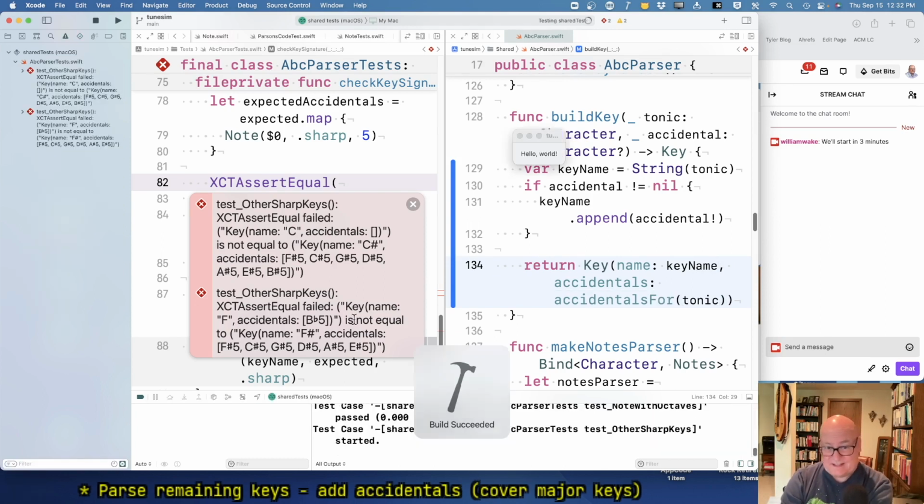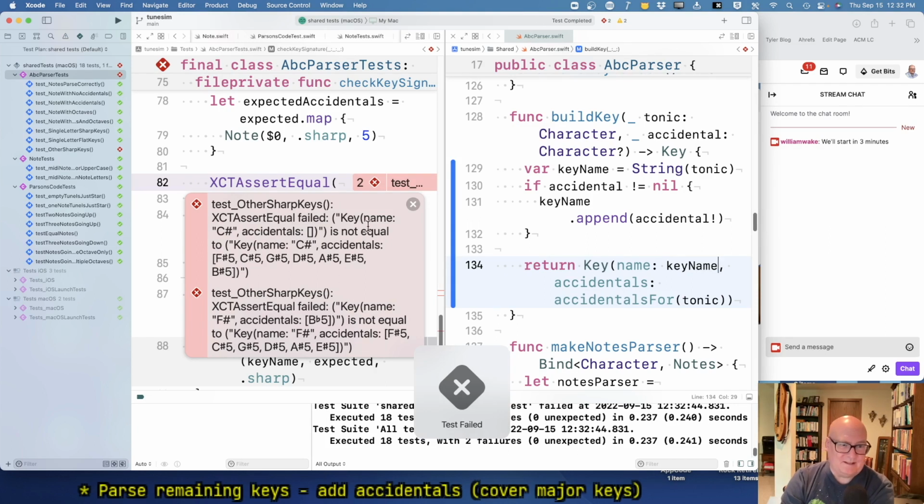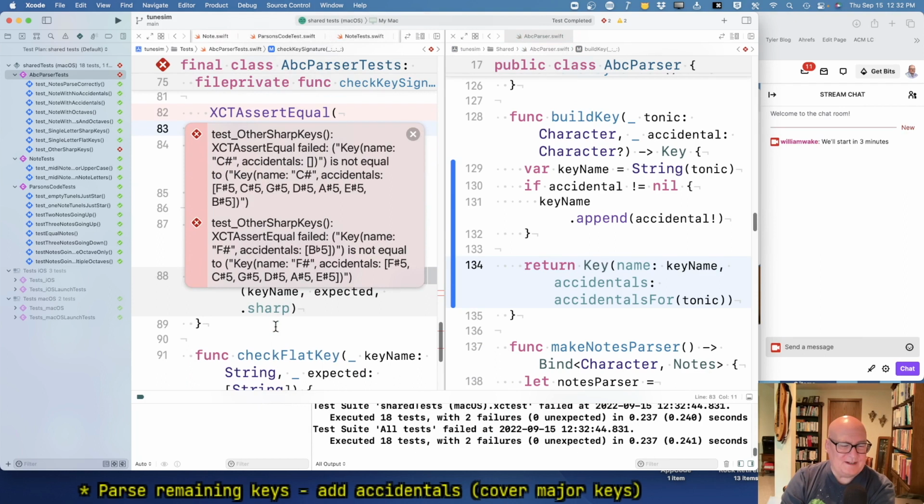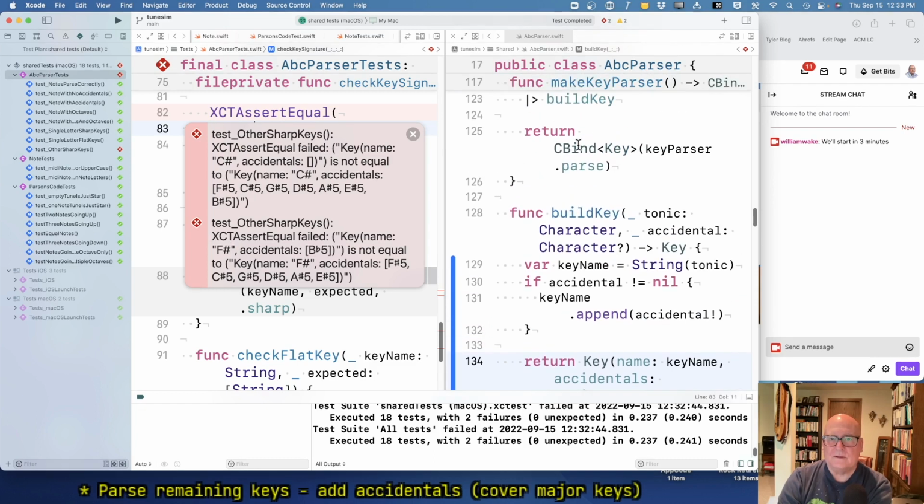Of course, I thought that last time too. Okay. Key name F sharp, accidentals B5. It's still looking for F. That's interesting to me. Okay, so key name F sharp, that part came through. Okay, let's go find the lookup.